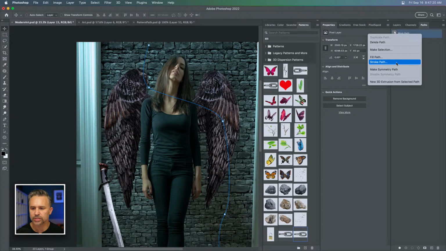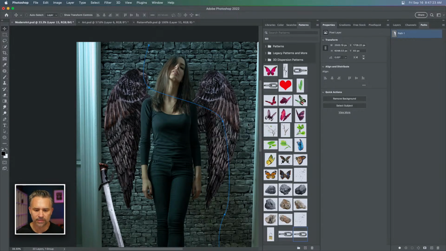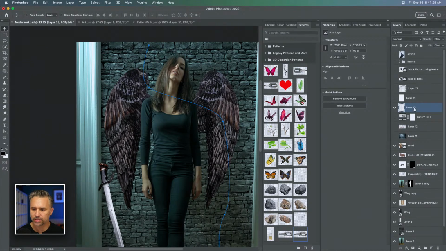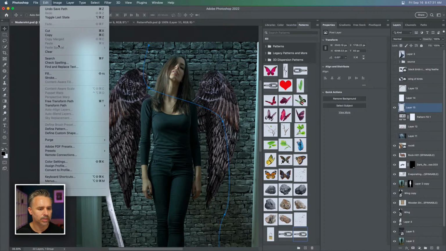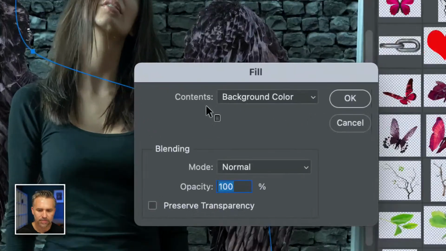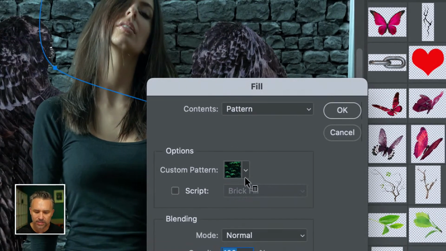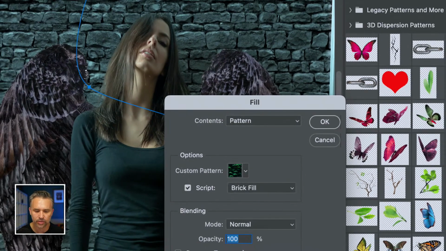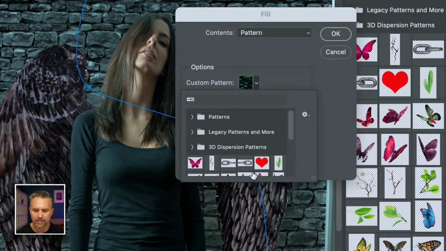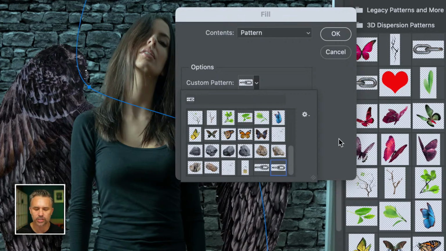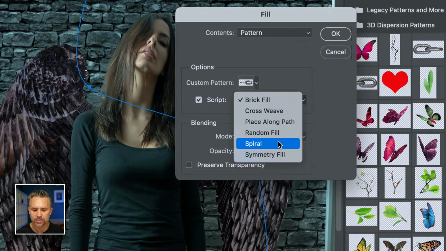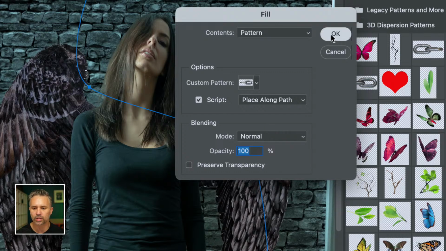For this path, I'll usually save it. Double click, save that path. But here's the cool thing. We will go into that layer. We'll go to fill. This is advanced stuff, by the way. We'll go into fill, because in fill, you can select pattern, right? This is usually where people stop, but you can actually go to this script. You could select the pattern that we made, go to the script, and we'll select place along a path. Boom, right? We'll click OK.